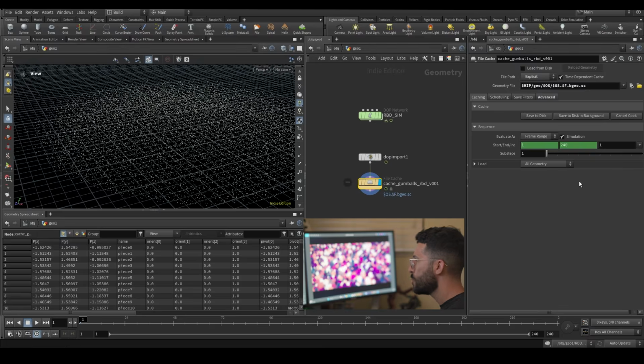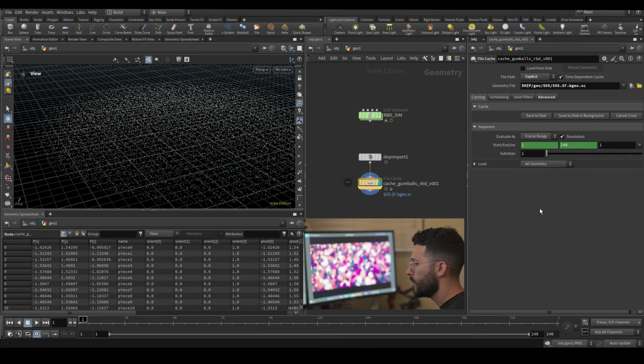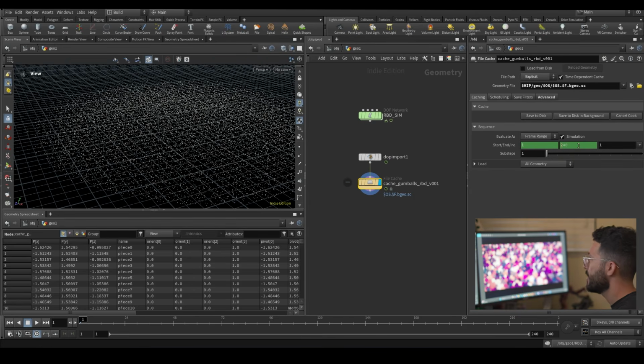Also, if you want to delete what it has here, you could do a delete channel. Or if you go to the delete channel and see right next to it, you could do Control Shift left mouse button. So Control Shift left mouse button, and then it can go ahead and delete that animation or feature. And we could bring this down to, let's say, 168.